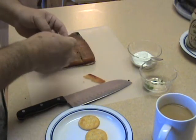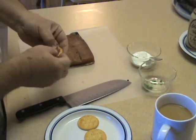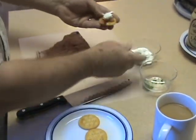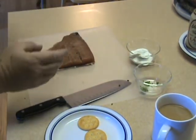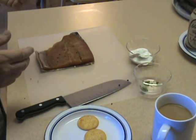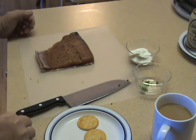But one way I like to eat this is to load it up onto a cracker. Hopefully not break the cracker like I just did. Put a small bit of sour cream on there. Put a few pieces of green onion.